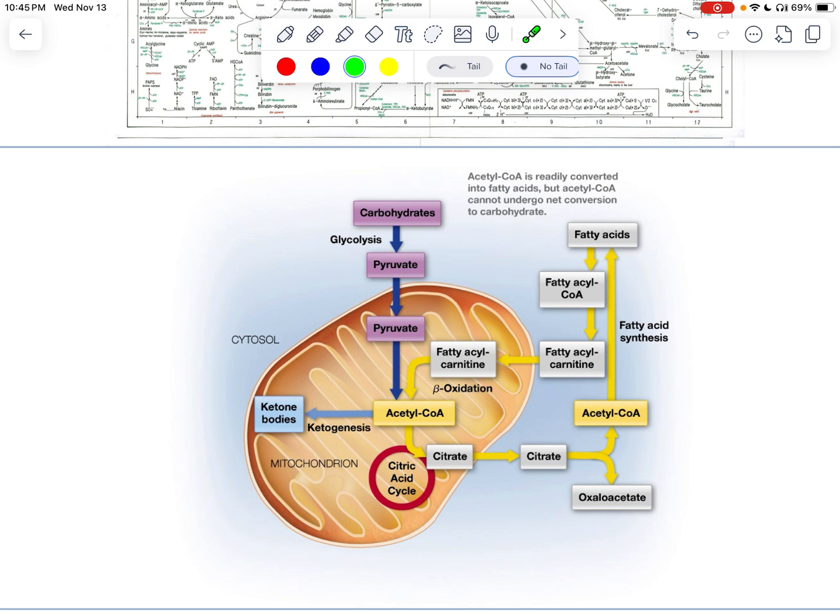When we looked at beta oxidation, that was the breakdown of the fatty acids step by step, like 2 carbons at a time. That occurred in the mitochondria. But fatty acid synthesis is really going to occur out in the cytosol. So we have 2 reciprocal pathways separated essentially by this organelle.